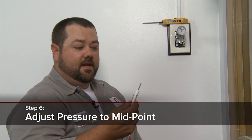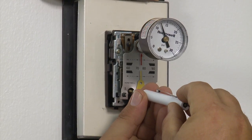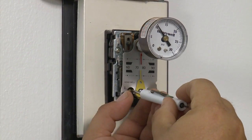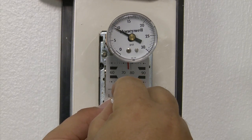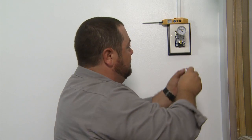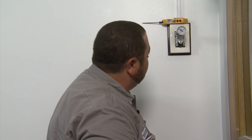I'm going to take my control screwdriver to the adjustment screw in the bottom left-hand corner. Counterclockwise drops the pressure and clockwise increases it. So we're going to drop that pressure down to about 8 psi. This is going to take a little bit of time because it's very jumpy — you have to do it a little at a time, let it balance out, and try to get as close as possible to the pressure needed. We have about 8 psi now — letting that balance for a second.